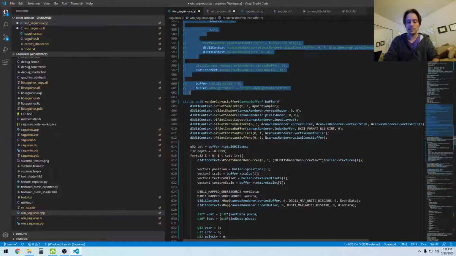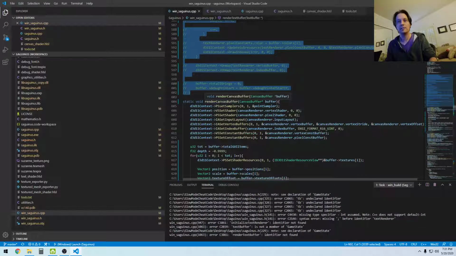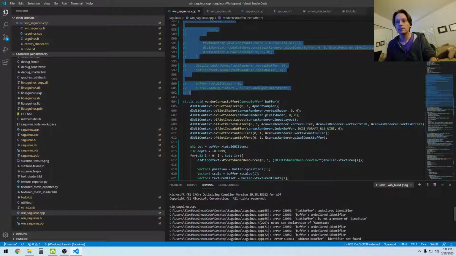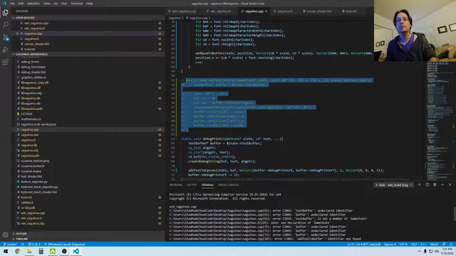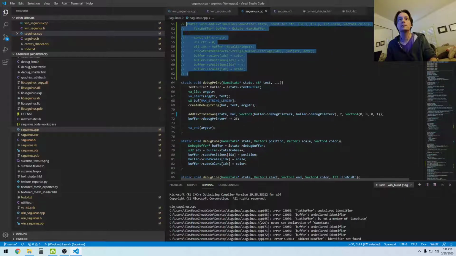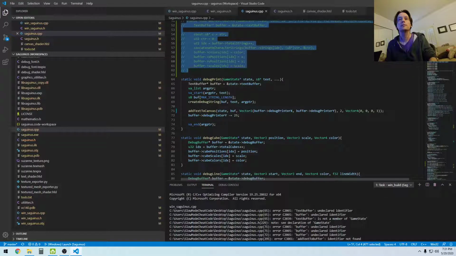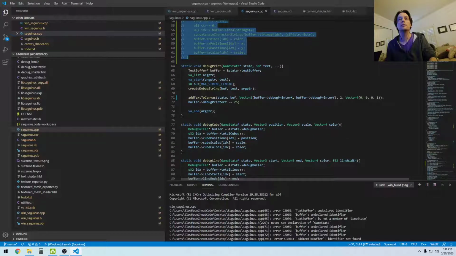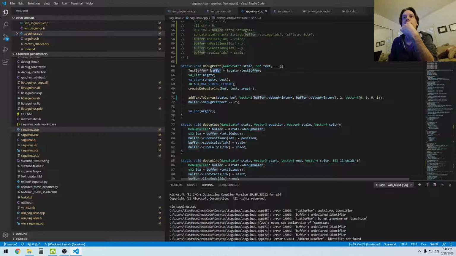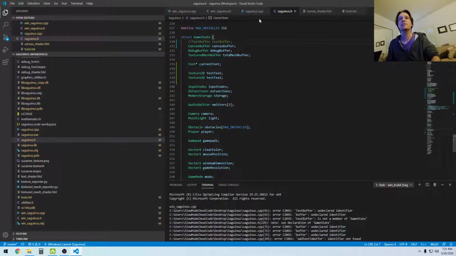All right, so let's see if that broke anything. If it didn't, I would be surprised. Oh, it definitely did. Text buffer, undeclared identifier. Let's see, PP line 65. Am I using this anymore? I guess just there. So now I probably should just put those inside of my canvas buffer then.